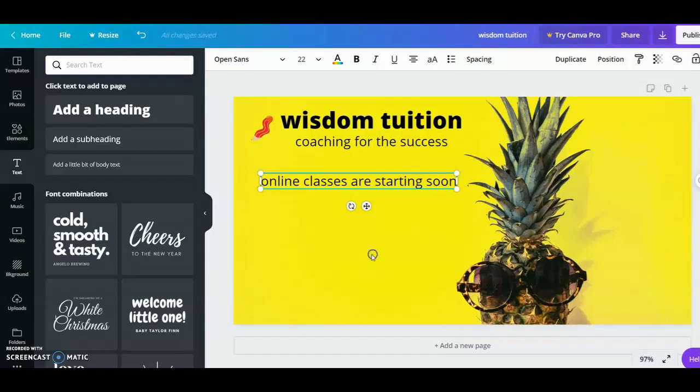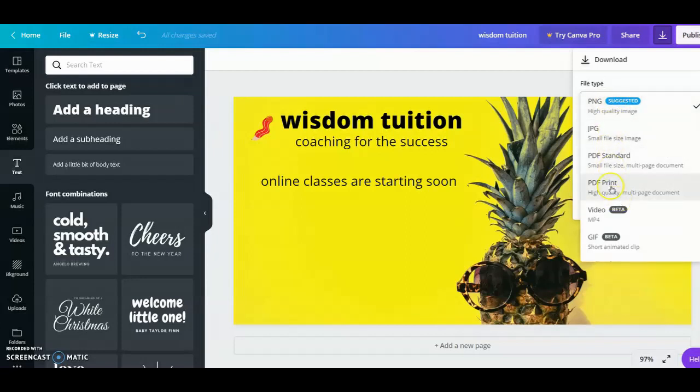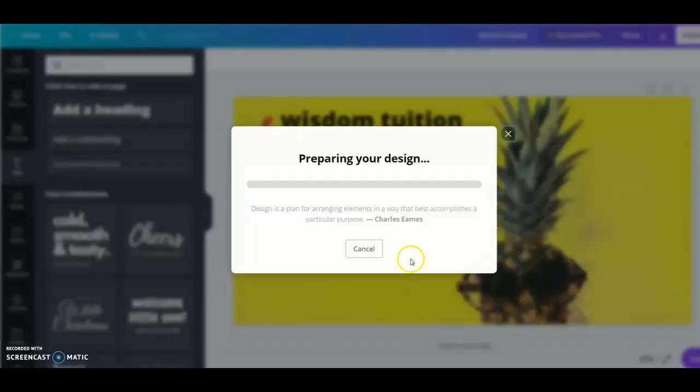That's it. So you can put your contact here. So basically you can download. Go to download. So this is PNG I have selected. I can also download as a PDF. So PNG is great. Download.